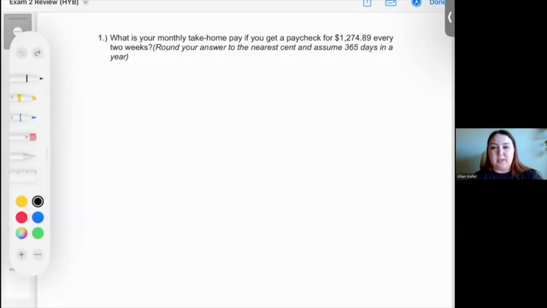So here's our question again. We're getting this paycheck every 2 weeks. The best way to calculate our monthly take-home pay on an average basis is to find out how much we make every day, calculate that for an entire year, and divide our year by the number of months in a year, which is 12. That will give us our average monthly take-home pay, or however much we make in a year divvied up over 12 months. So let's go ahead and start.